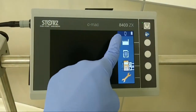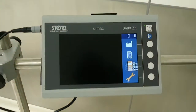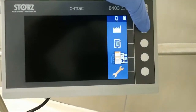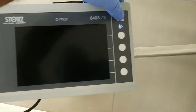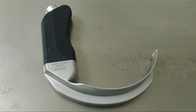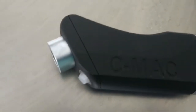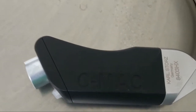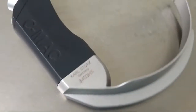This C-MAC is a good device, and its parts are the laryngoscope handle. There are two types of blades: the D blade, and 3 and 4 MAC blades, which are the ordinary type, mainly for adults. There is a monitor, and this is the laryngoscope. This is a blade handle piece, and we can attach the cable to the monitor. This is the D blade, especially for difficult intubation, short neck and short mouth opening.